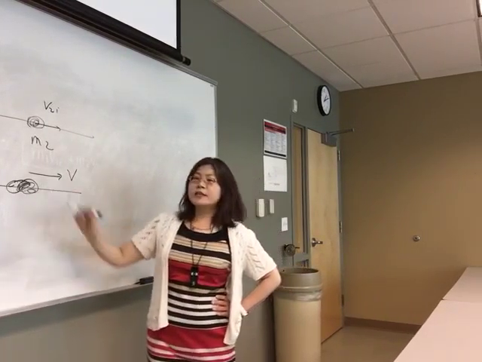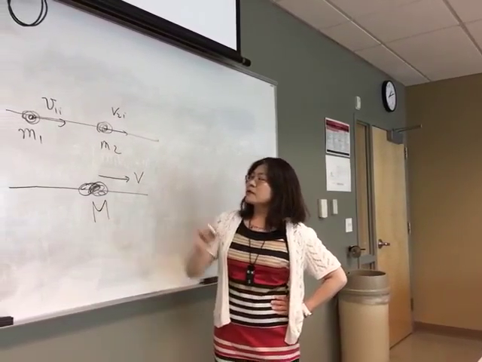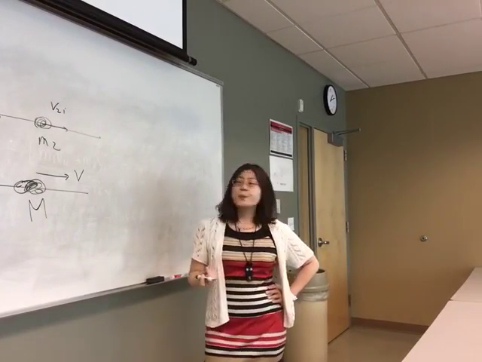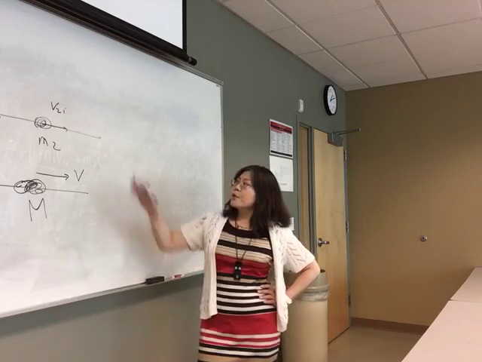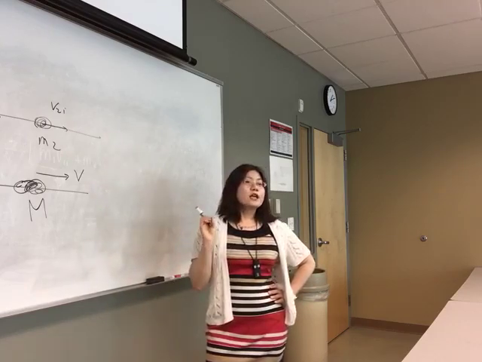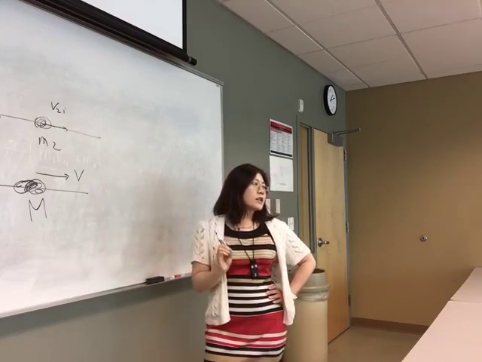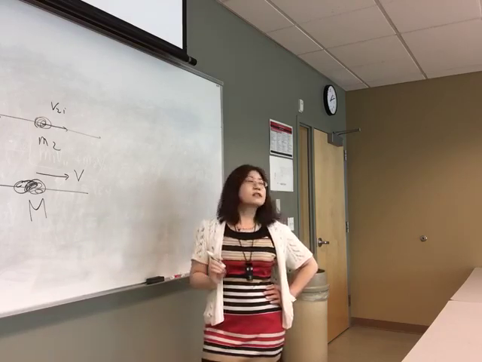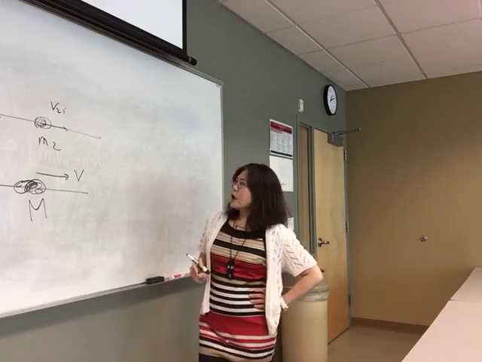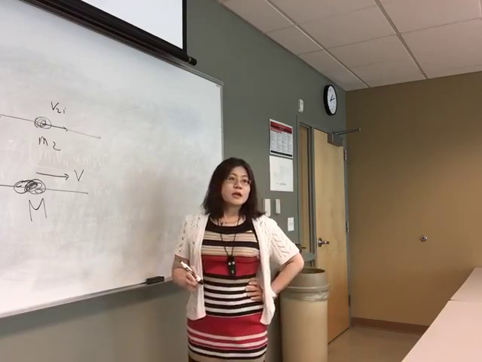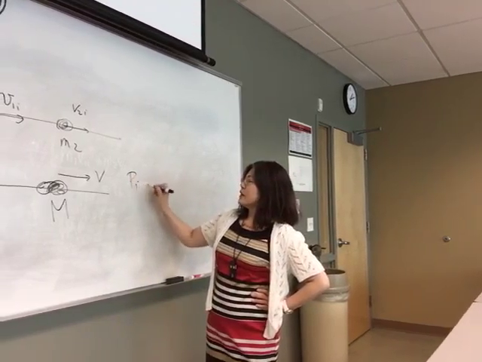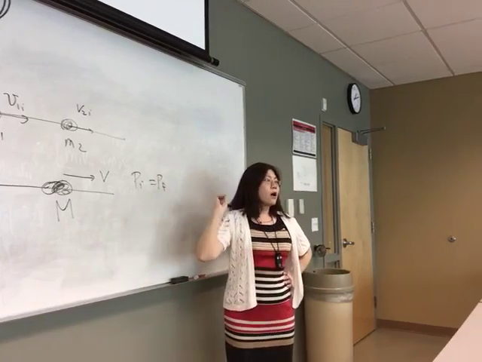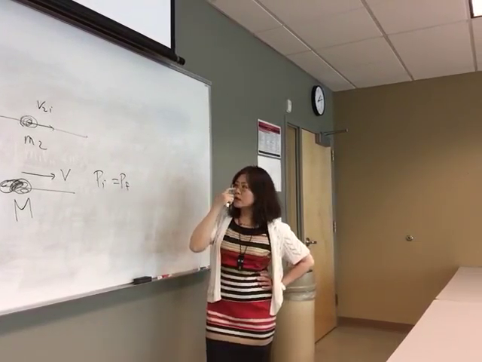And that's it because they stick together. The total mass of the system is just capital M, which is M1 plus M2. So before, they're each moving at their own velocity, after collision they move together, so they have to have the same velocity, and the mass is the combined mass. So how do we do that? So again, this has to be equal to this. I'm dropping the x because it's a horizontal direction, so we don't have to consider vertical.